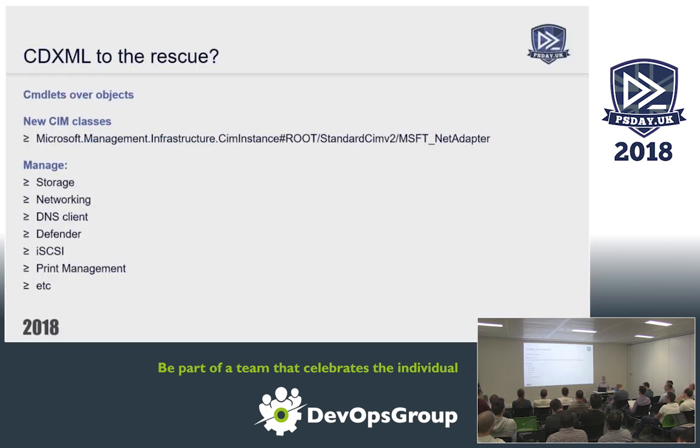Because if you've used PowerShell v6, you only get the CIM commandlets. You don't get the WMI commandlets. I've seen stuff that reckons that they're going to bring back the WMI commandlets in v6, but as to when that happens and if it happens is anybody's guess. The other thing that came back in v6.1 is the accelerators. If you've seen any code about that, it's square bracket WMI or WMI class or WMI searcher.